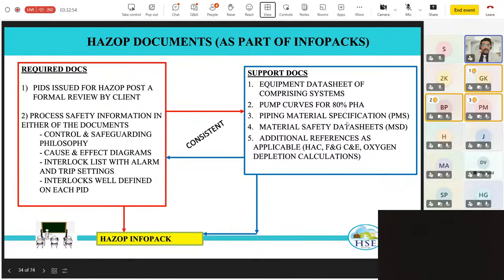This is again important. Just having interlocks as part of the cause and effect is not of benefit, because you need to have them on the PNID, not just for the HAZOP, but even during automation at site. The automation team is not part of the engineering all the while, so it is good that they have this information on the PNID, so whenever they are doing automation, they do it. To give an example, if you have a control valve which is fail open or fail close, and you have indicated that on the PNID, that is how the automation will configure it. If you don't mention those things, the interlocks or the safeguards on the PNID, then there's always going to be a gap.